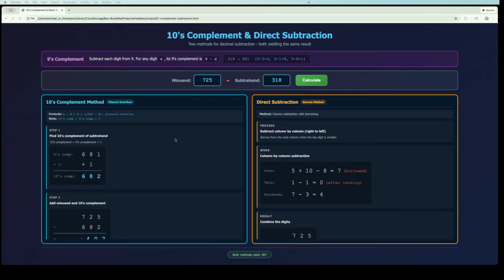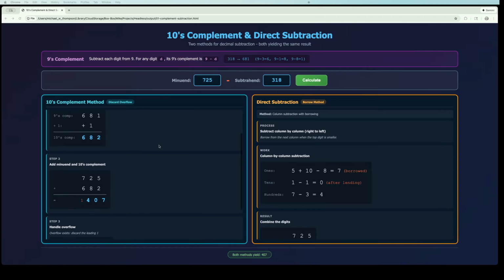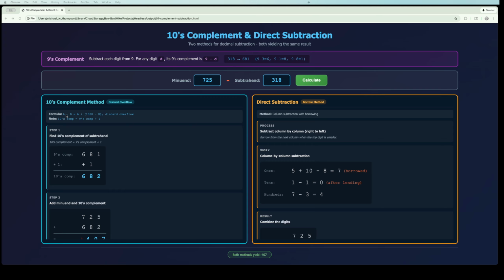Essentially when we do this, we're getting an extra 1,000 showing up in the calculation. And so at the end, we end up subtracting that back off. Let me show you how that works with the formula. A minus B is the same thing as A plus 1,000 minus B. So I added an extra 1,000 in there. To get to the extra 1,000, I can take the 9's complement, because the 9's complement is 999, and then you add 1. So this would be 1,000 minus B instead of 999 minus B.